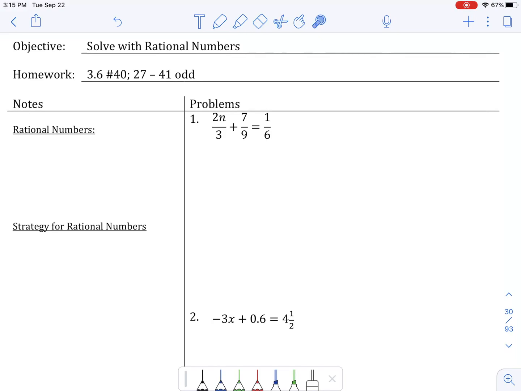So we're going to start. We're going to talk about solving with rational numbers today, so make sure your packet is open to that. If you don't have your packet, you've lost it, it's at mom's house or something else, feel free to print out this sheet. If you've lost the entire packet completely, please be in touch. I can print off some things for you.